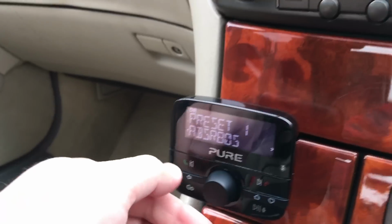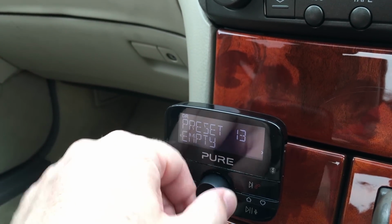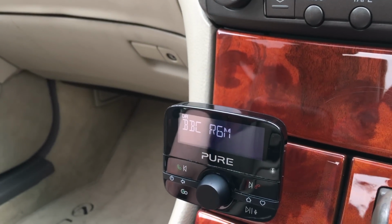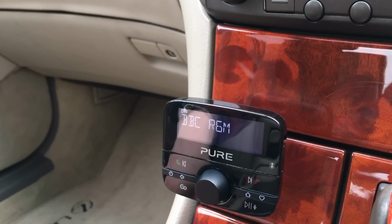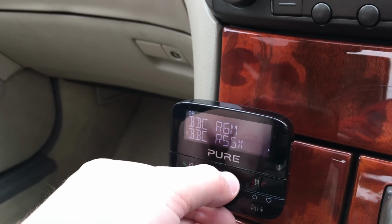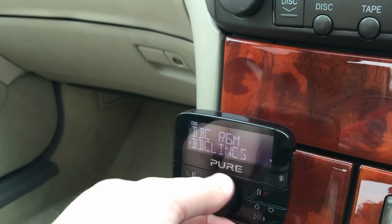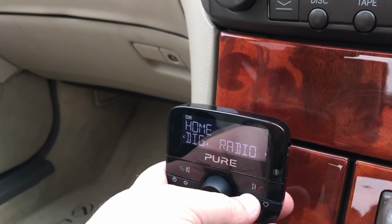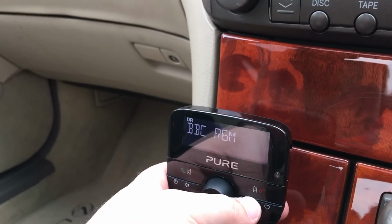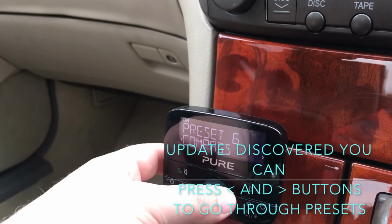Every time I want to go to my presets, let's say I want to listen to something on, I don't know, Radio 6 Music, I put that on, and now I'm listening to it, but I don't like it. Instead of just being able to go, right, I'll go through the rest of my favourites, it just goes back to the numerical full FM list. So you have to then hold that again, and then go through your presets.